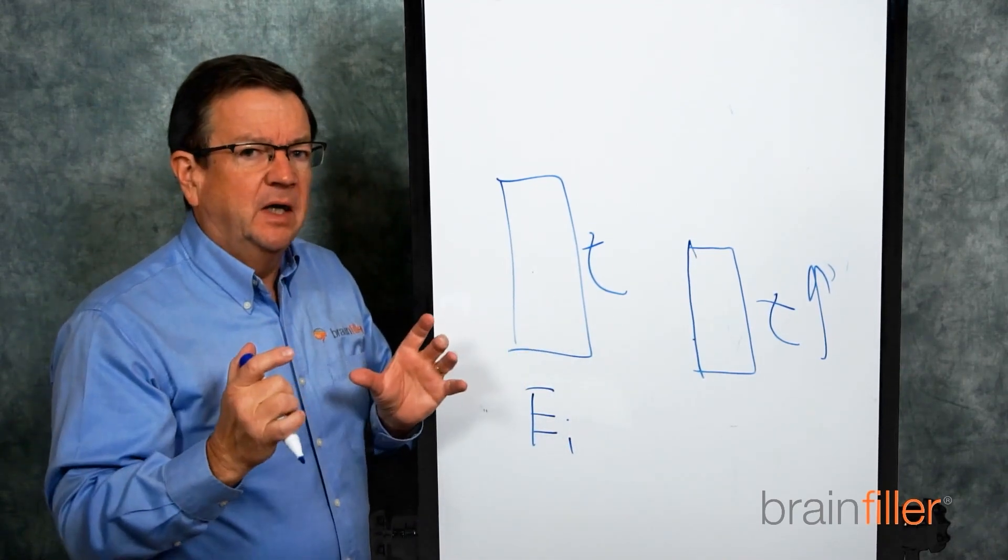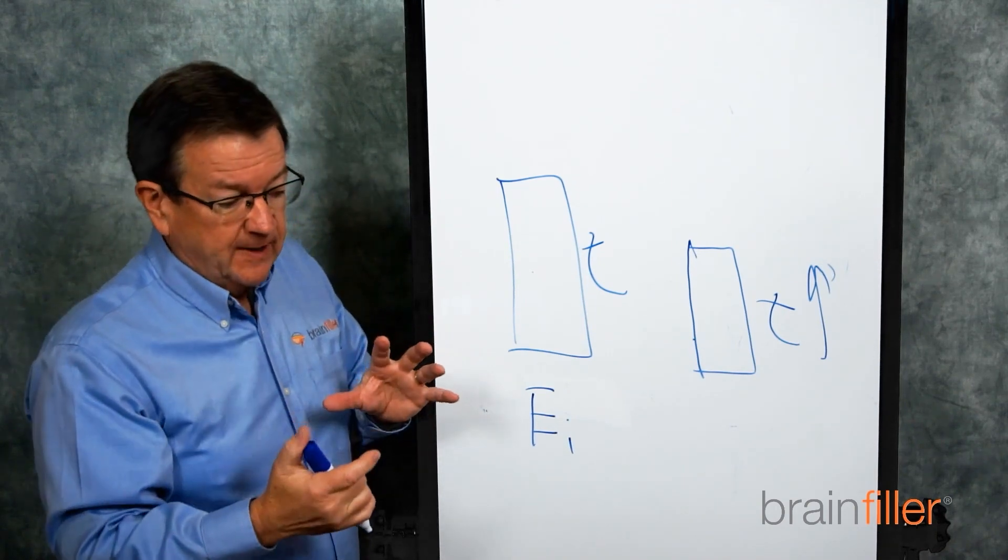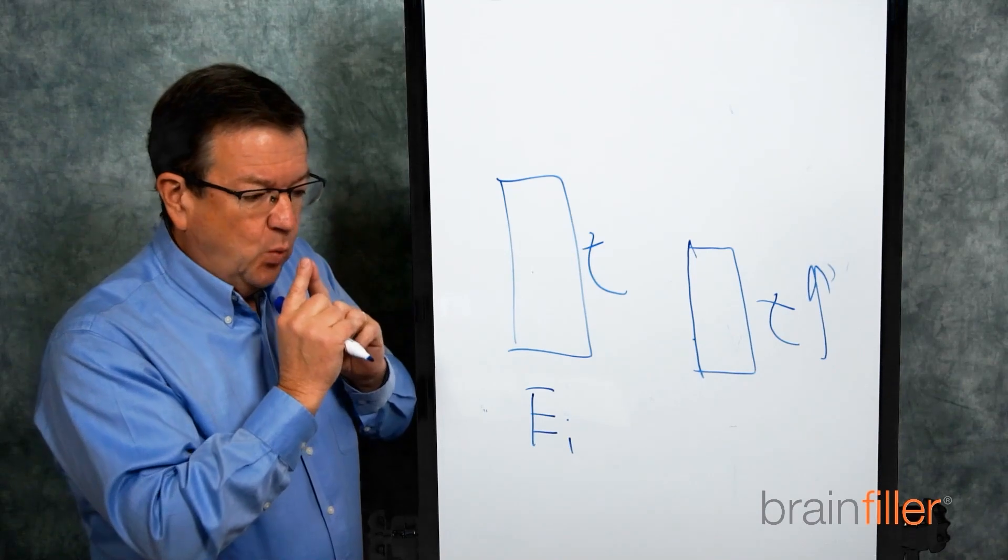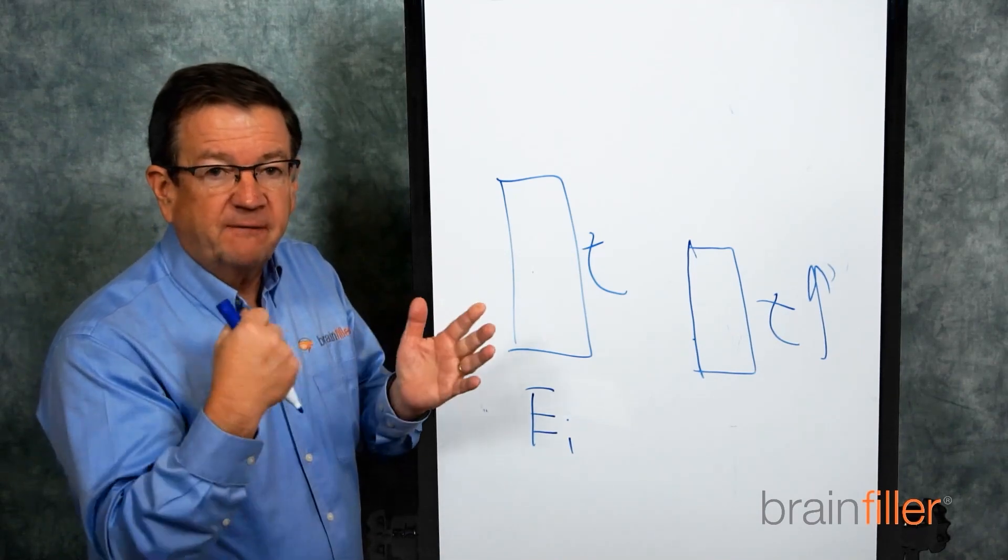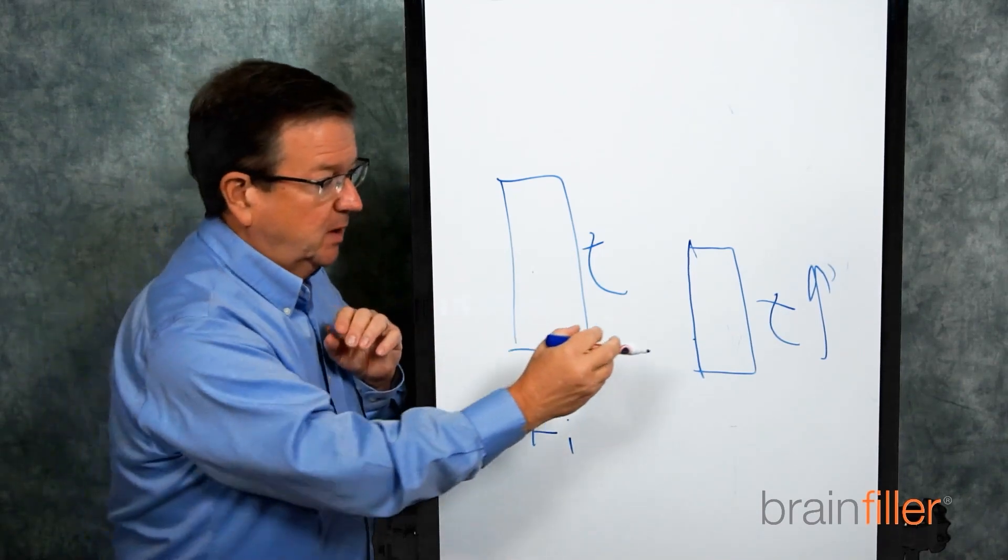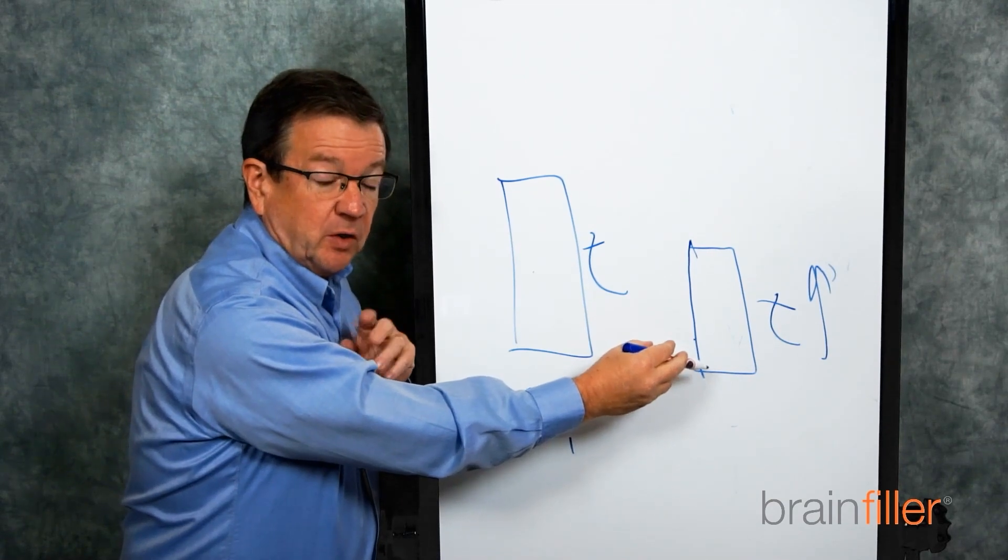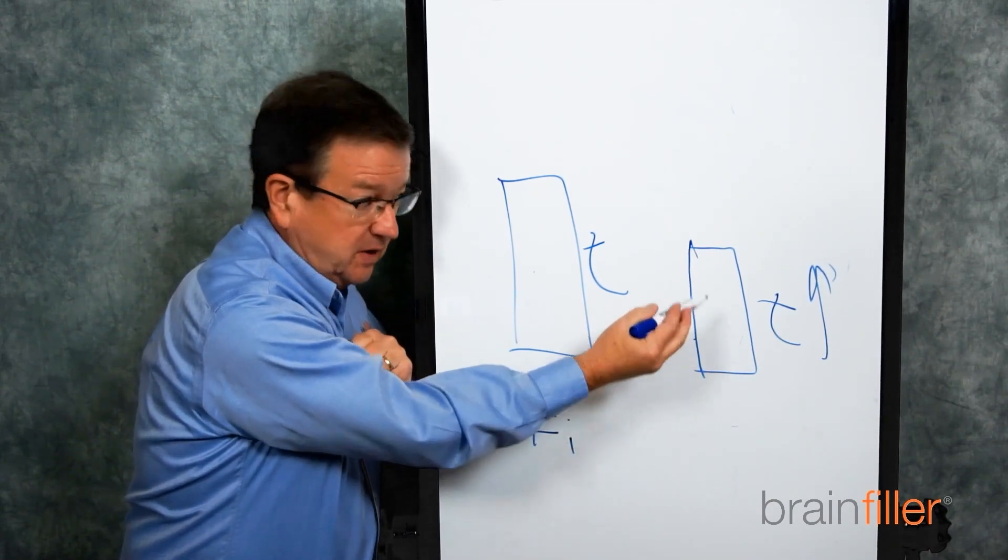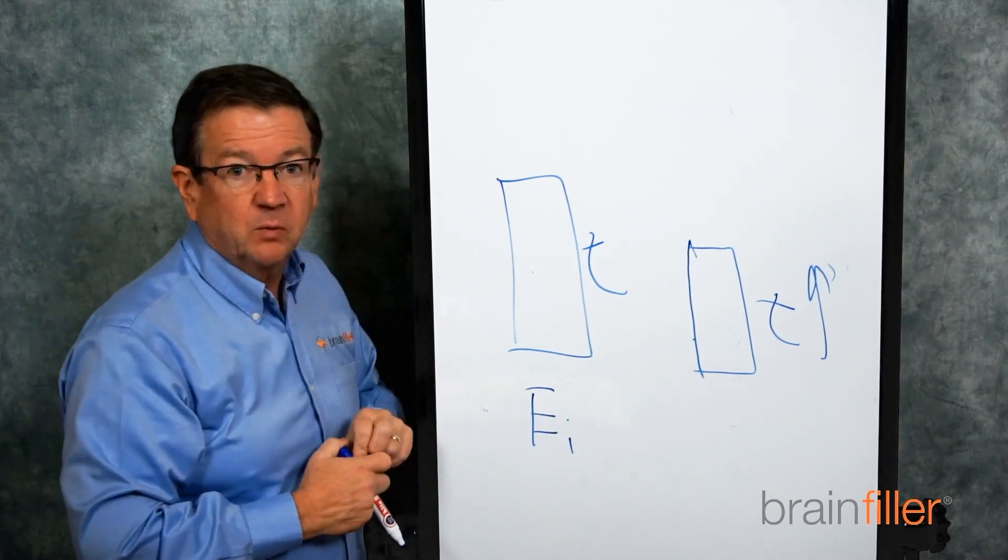You have to look at it in its proper frame of reference. It's not just a statement that the infinite source is at worst case. It's will the infinite source cause a faster clearing time than the actual short circuit current? And if that causes a slower clearing time, then yeah, the lower current might actually be the worst case.